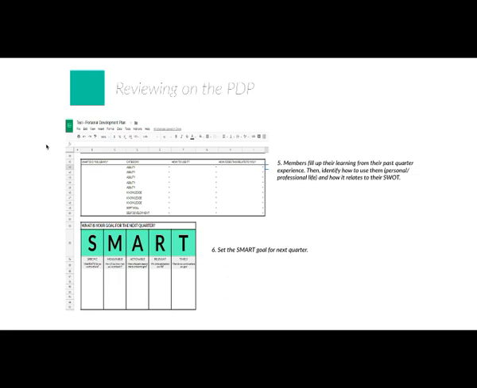Can I ask a question? From what I understand, this is a quarterly thing, so we only update it quarterly? How frequently do we check on this, or is it something like a coaching thing, like a monthly one-to-one coaching? Could this be used as a tool during the one-to-one itself for the members to understand their own PDP? That's my question. I will answer that question later. Yeah, it's a good question. I'll answer it later.